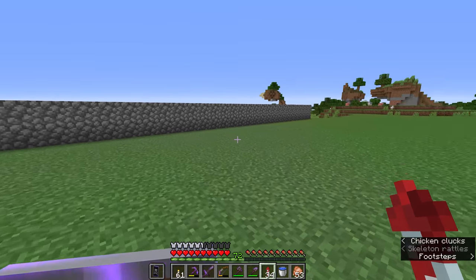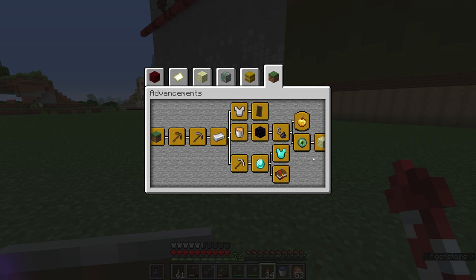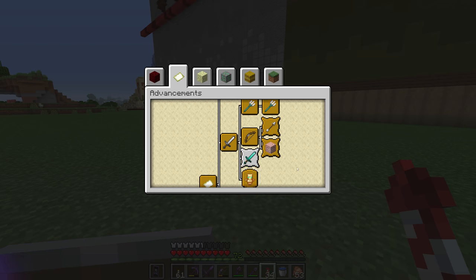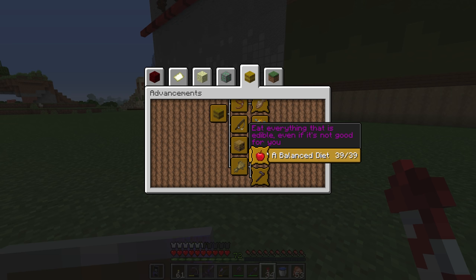And that's going to require us to get all of the different kinds of food in Minecraft. Now, if we look in the Minecraft tab here, is it in Minecraft or is it in Adventure? It's one of these. Anyway, it has an advancement for getting, and now it's going to be in Husbandry and I'm going to feel like an idiot. There we go. We have an advancement for getting every single type of edible food stuff in the game, even if it's not good for you. So that includes pufferfish and spider eyes and raw chicken and the stuff that is going to give you adverse status effects if you eat it.